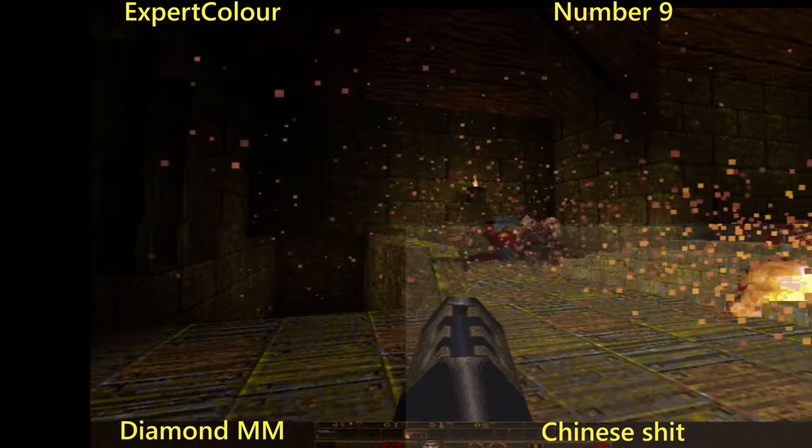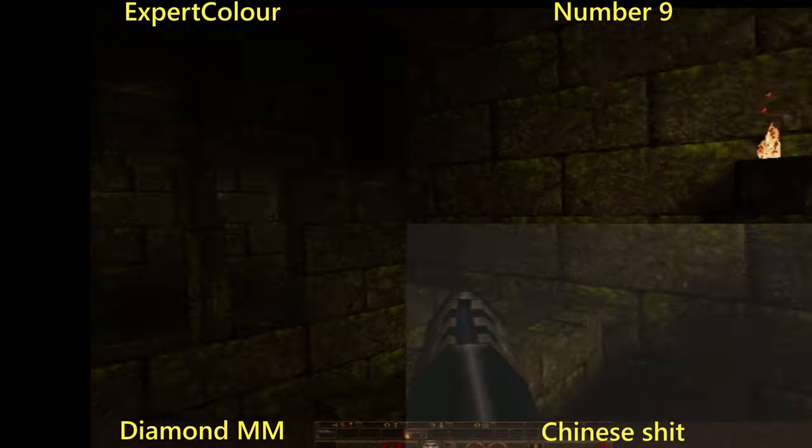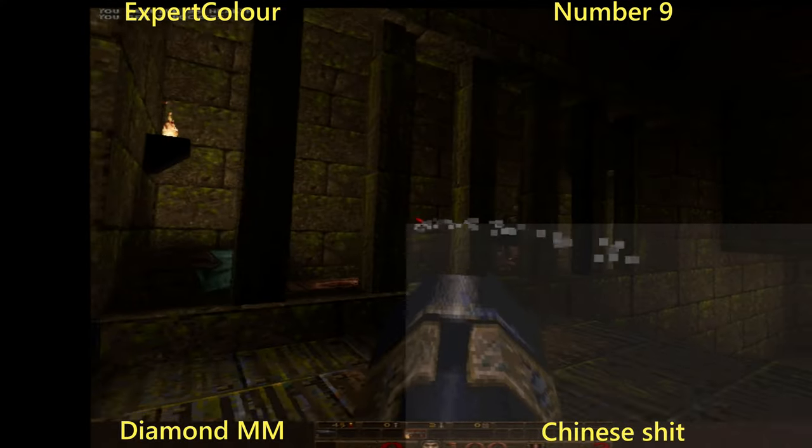The Trio 64 should be enough for any game you throw at it. If it can handle Quake, it can handle anything.